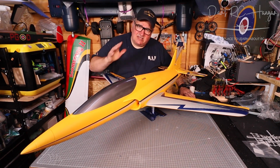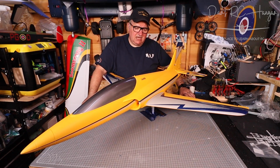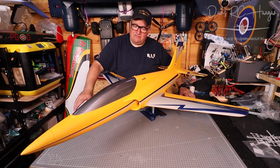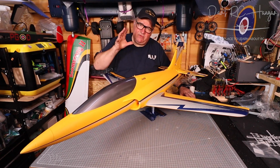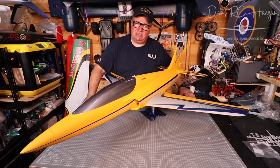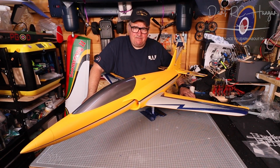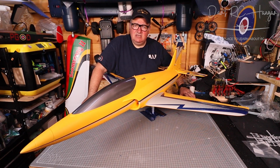So anyway, listen, thanks for popping by. I hope you stayed and watched all the movie. I know sometimes it can get a bit, oh god. But I'm in awe of this jet, because she's beautiful. I really wish I could have got the landing gear down. The aluminium landing gear is very sexy. But you'll see all that in about 3 weeks. So stick around. Anyway, thanks for popping by.